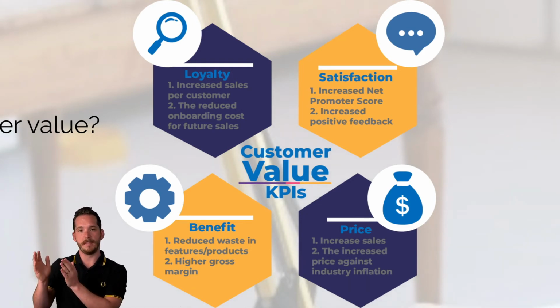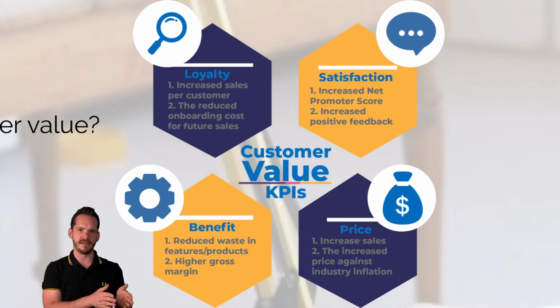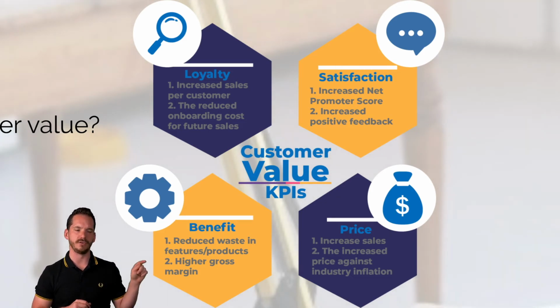You take the number of customers who are 9 and 10, you minus those from 6 to 0, and you divide by the overall number. And that gives you your NPS score, net promoter score. If that's increasing, your customer value is increasing. Your customer value is increasing, your business outcomes and competitive advantage is increasing, and therefore you're making more money.